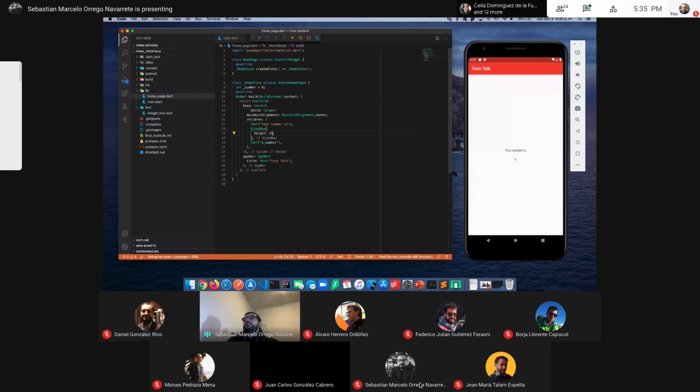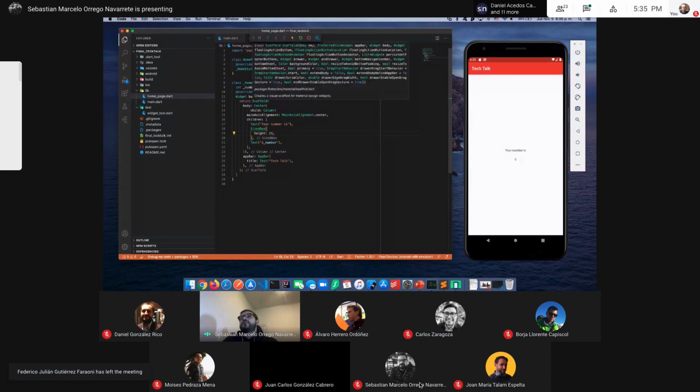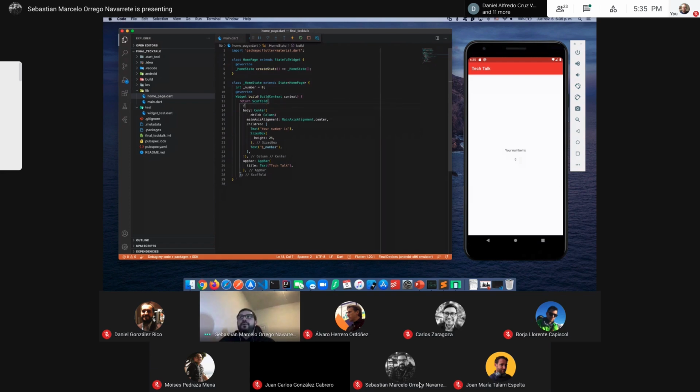Okay. Now I am going to add a button, a floating button. A scaffold already has the floating button defined here, so we have to use it. So in the scaffold here, floatingActionButton receives a widget. But Flutter already provides a FloatingActionButton that we can use. There you go. I'm going to save, and there you go. We have a blue button in the bottom that we just created. It's not working right now because by default the action is null.